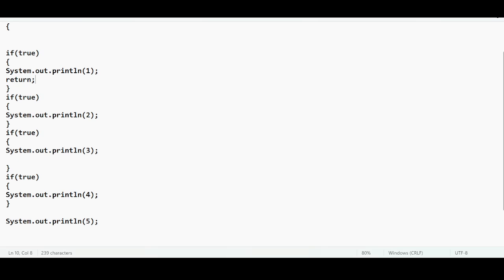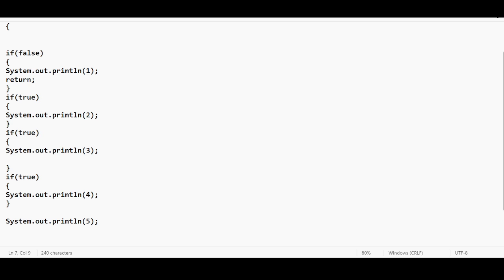What are the use cases of this return statement? We will understand the use cases in object-oriented programming. For now, I am just introducing this because this if block is capable of handling this return statement also. You can keep the return statement in the if block. That is my intention. So now you tell me what would be the answer.